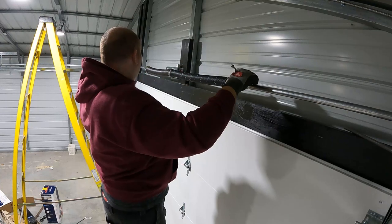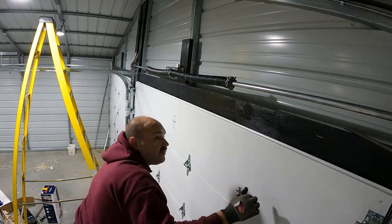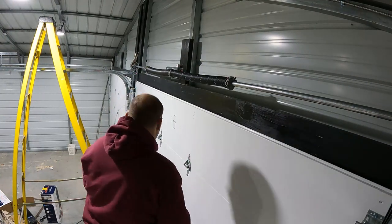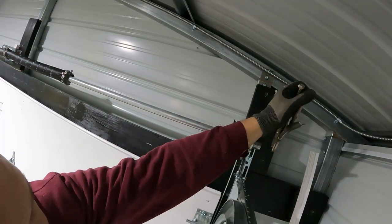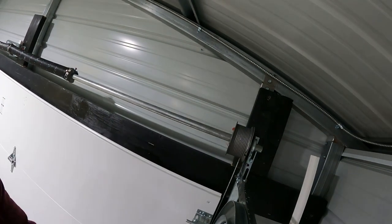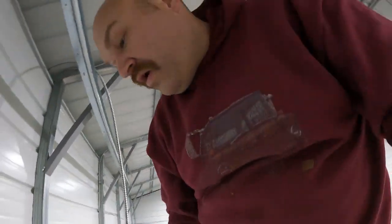Got our vice grips holding some of the tension on here. I'm gonna scoot our router over where the pin is on the other side. All right, so we come back up and we take our vice grips off that I clamped that rod with, and we do have some. So now we got our clamps off. We do have some MC cable here that I do not want in the way.